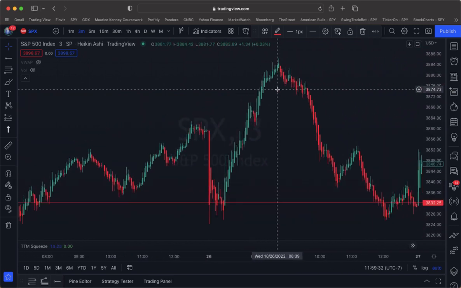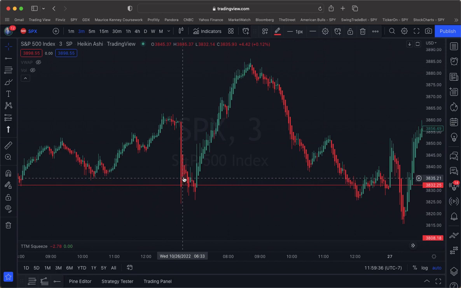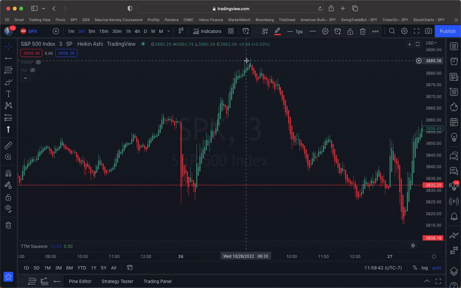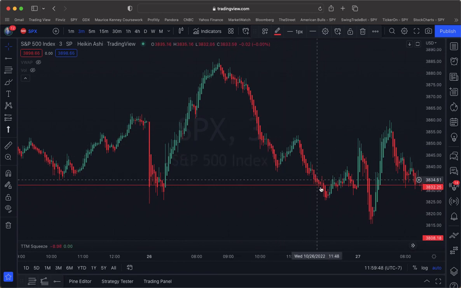And then we can go on. We can see other days. Here's October 26th. Looks like the market opened up, bounced around for a few minutes, and then really respected this level. It just had a massive move, right? And then not only did it come up here, it came back down and eventually retested that original level where the market opened up at.